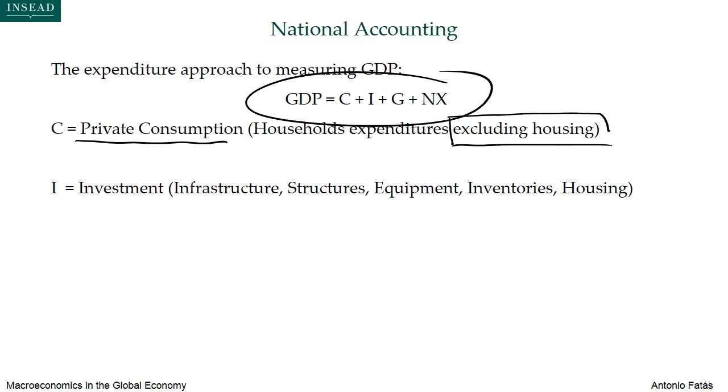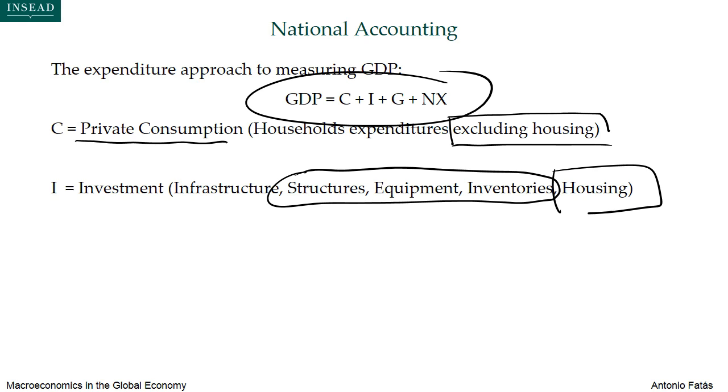We will label investment a collection of expenditures, some of them done by companies, like structures, equipment, accumulation of inventories. Some are done by households, typically residential housing will be the purchase of a household. Some might be done by the government, like some of the infrastructure that gets built in a country over time.